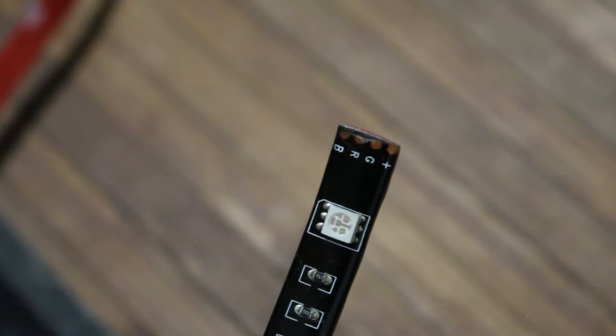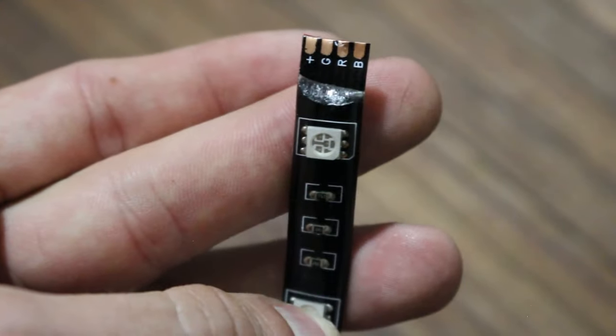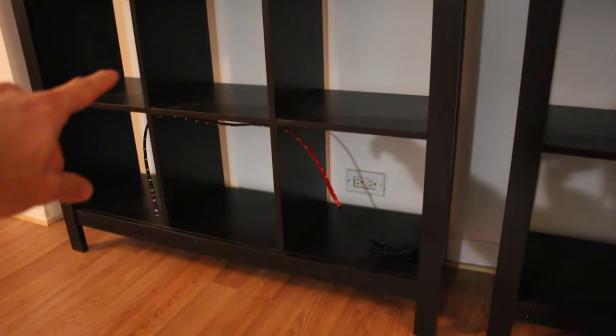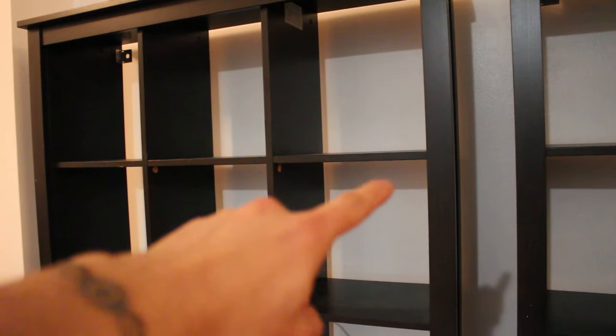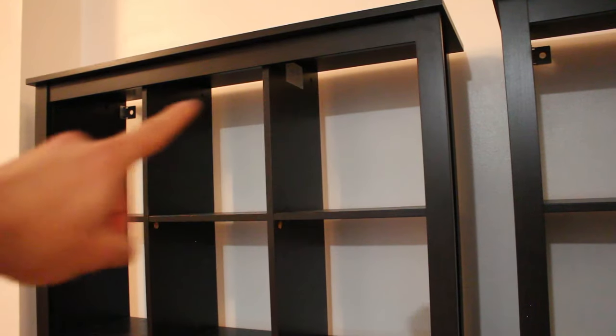If we look closely at our lights, there's actually a thin layer of waterproofing material on the top. So we're gonna peel that back so we can access our 4 contacts. All right, so we cut down our first row of lights. So the idea here is to add an extension wire to now go back, up, go back this way, and then we're gonna add our second row of lights. Then we're gonna add an extension wire to go back, up, and then we're gonna add our third row of lights.